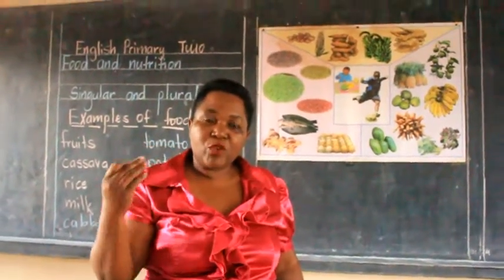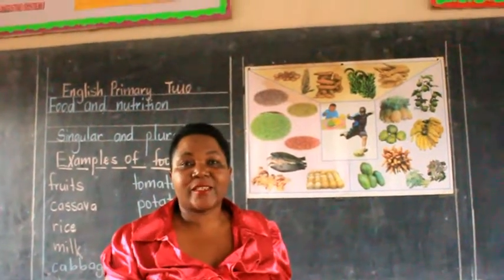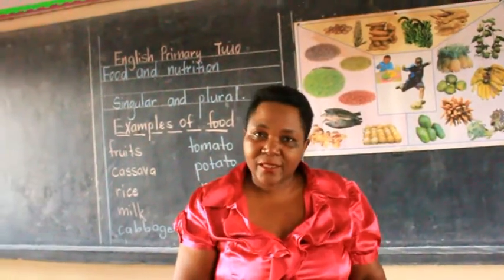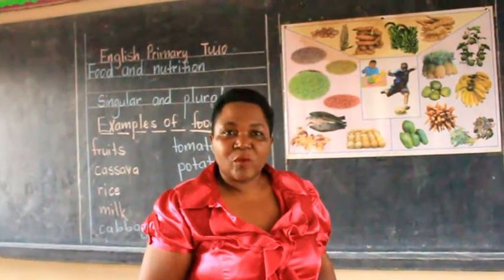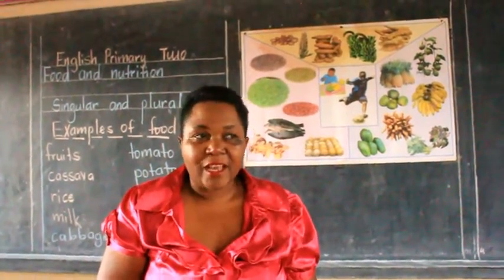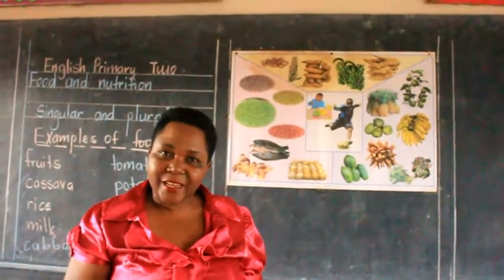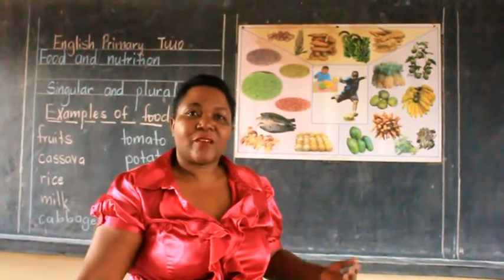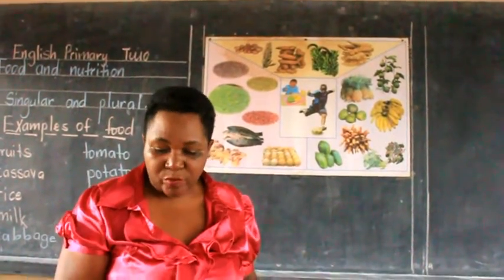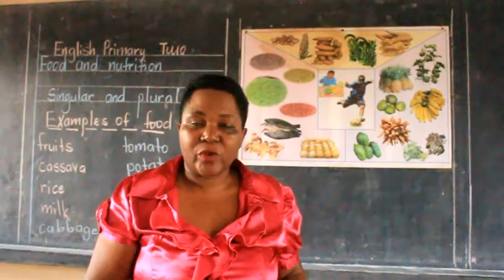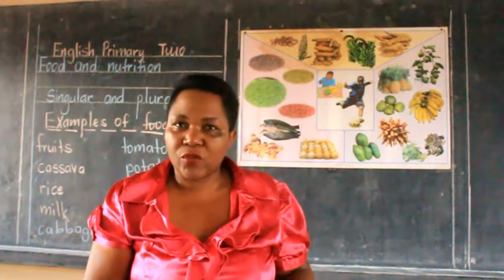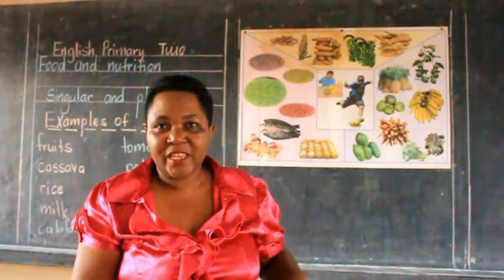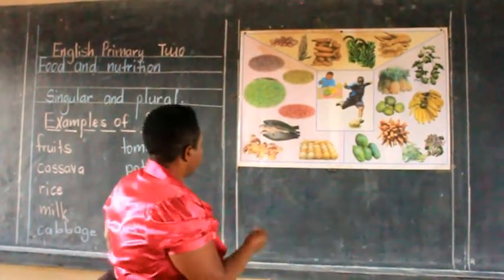Now, we form the plural words in 3 categories. Some plural words add only s, other plural forms add letters es, and some other plural forms don't add any letter. So they just remain the way they are. So let us have some examples under each category briefly. The first category, we are going to look at those plural forms in our vocabulary of the day, of the foods that add only letter s.